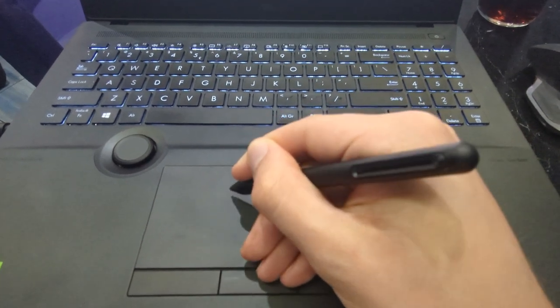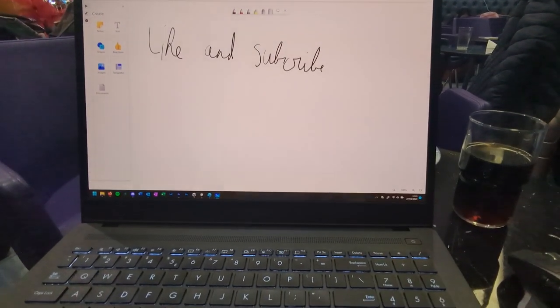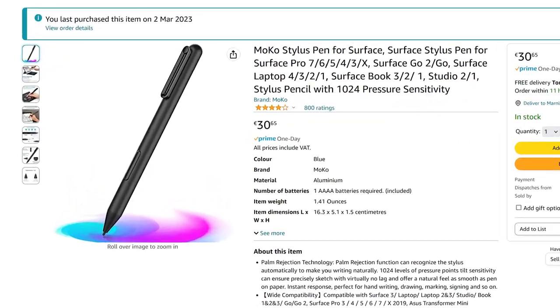Going down we have a big touchpad. Two big things I like: first, there's a dedicated middle mouse button. For normal day-to-day use it may not seem that useful, but in Blender or Unity when you want to do certain 3D mouse movements in your viewports, a middle mouse button actually helps with specific kinds of movement. Second, this touchpad also has pen support — 1024 levels of pressure sensitivity if you get a compatible MPP 2.0 pen. I got a generic pen from Amazon for around 30 euros. They're active pens so they need a battery, and while it's not as accurate as a Wacom, it's much easier to just carry that one pen versus a separate drawing tablet.